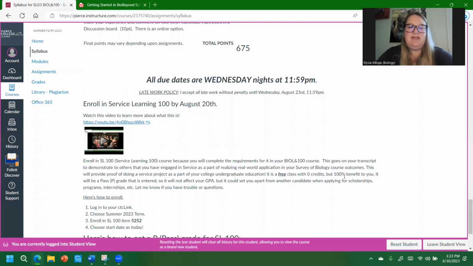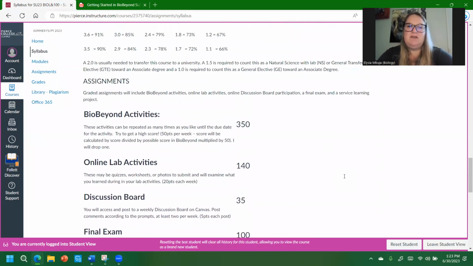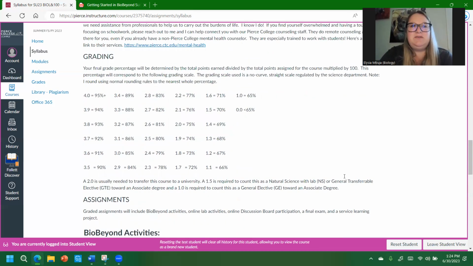The way the BioBeyond is graded, because I'm converting it to a 50-point amount in the course, I will upload the BioBeyond scores on a weekly basis. So I look over all of your BioBeyond scores from the beginning of the quarter, see if anything's changed, and update them. So it's not immediate. But you can let me know, hey, I finished another BioBeyond, or I redid a BioBeyond, and then I'll grade it for you. So I'm very flexible, but please do stay on track.